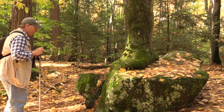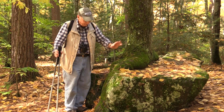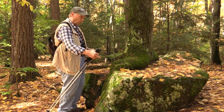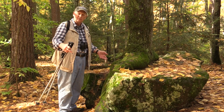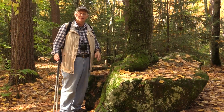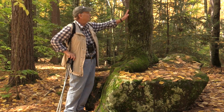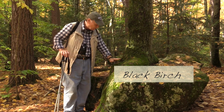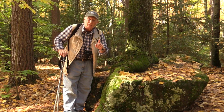Well, here's a neat configuration through our little fault zone here of a tree in between two rocks or two pieces of what was the same rock. Of course, when a rock is split off, it becomes multiple rocks. And Mark and I were just talking about the origins of this tree, and I won't go into the gory details about that, but the plausible hypothesis is this tree is a black birch tree covered with moss, beautiful greens, mosses, lichens. See some nice lichen here. And remember, we're liking lichen.